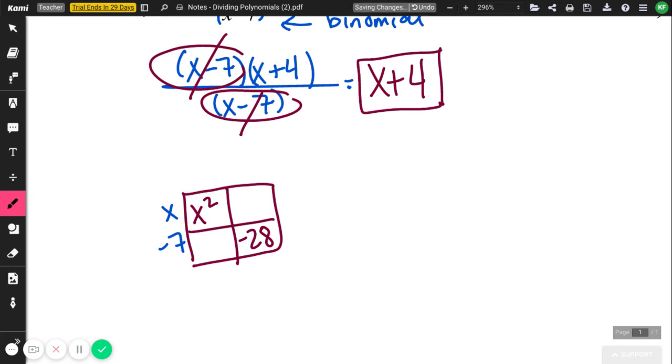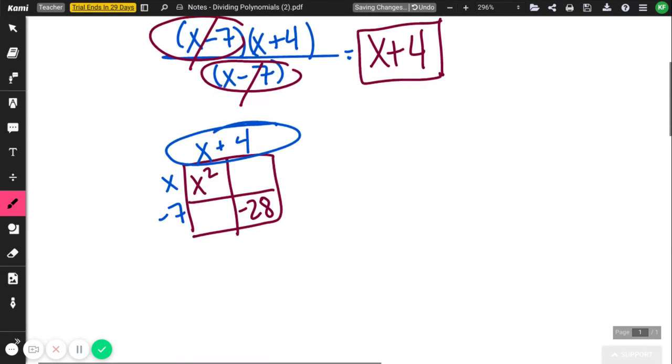If I put x minus 7 where I would put my factors, which I don't even need to do after I fill in the box, then I can go around and play that game where I think, okay, I multiply x times x to get x squared. I multiply negative 7 times 4 to get negative 28. So that means that my answer is x plus 4. It's just the other factor of the problem.